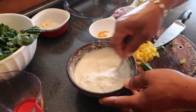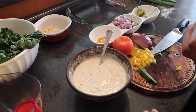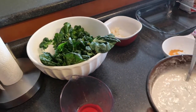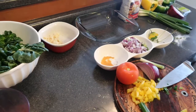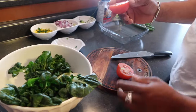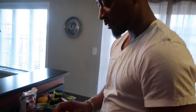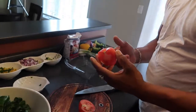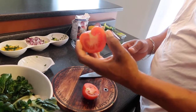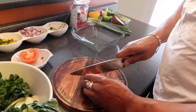Now that we have this mixed up, I'm gonna set it aside. For my bok choy preparation, I've moved the fritter batter to the side — you can put it in the fridge or wherever. So now we're gonna prepare our bok choy. I'd like to use just half a tomato — it's a small portion — and I don't like to put too much tomato. The better tomato to use would be the small cherry tomatoes because they have a lot more flavor. I'll slice it up in little chunks.